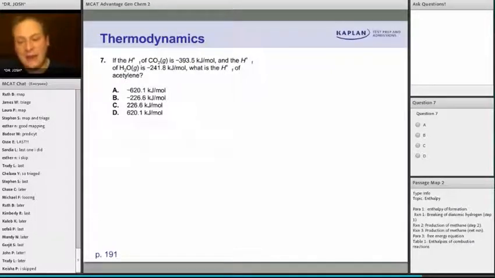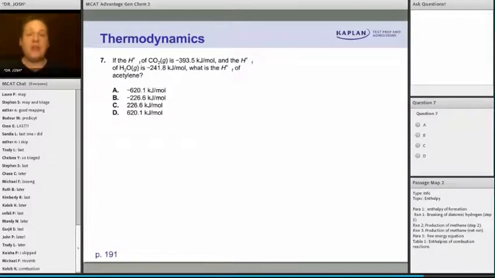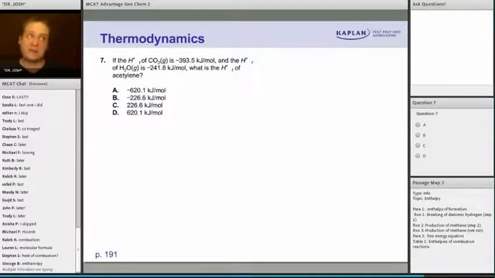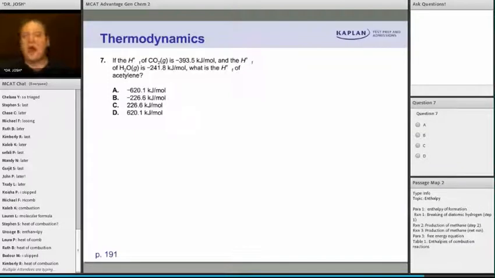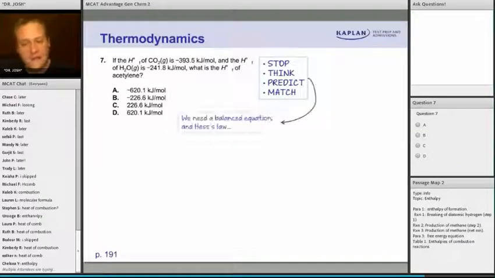And in fact, if we look at it, it's all about the setup. Notice heat of formation of CO2, heat of formation of H2O. We need the heat of formation of acetylene. What info did the passage give us about acetylene that we'd be able to use in terms of delta H? Because this is without a doubt the one I would guess on and come back to at the very, very end. And it gave us heat of combustion. It gave us overall enthalpy change.